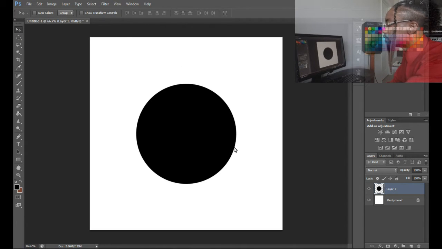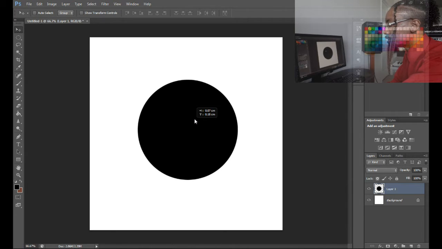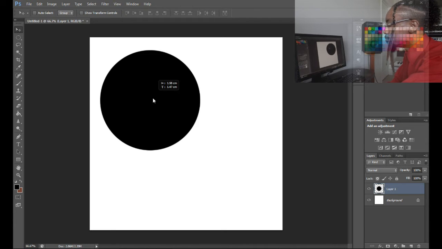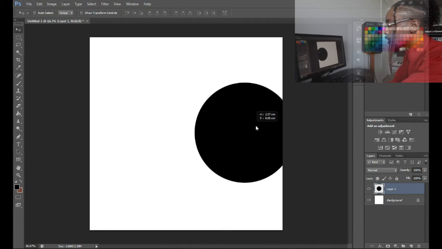We're going to hold down the left click button on this mouse. We're going to hover over the circle. Hold down the left click, right? Hold it down. Don't just click it once. Okay, hold it down and then drag. Drag, baby. You can move it wherever you want it. You can move it off the artboard.